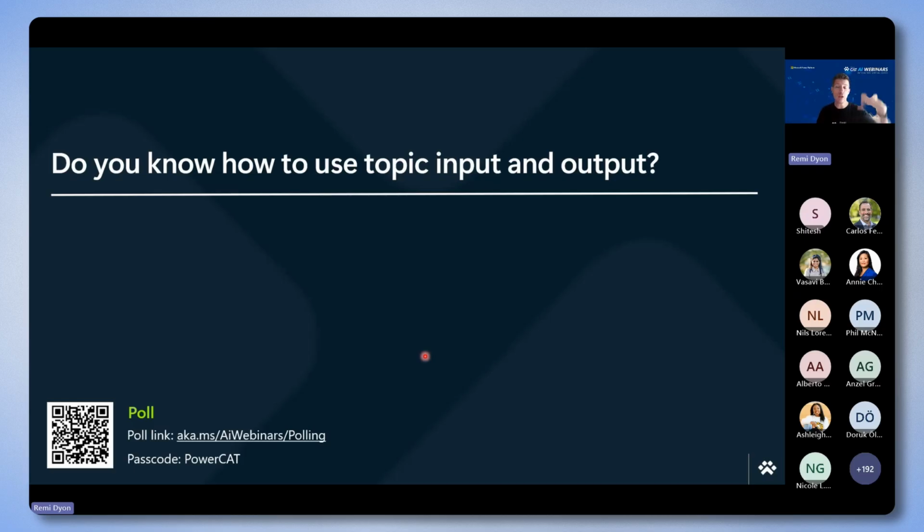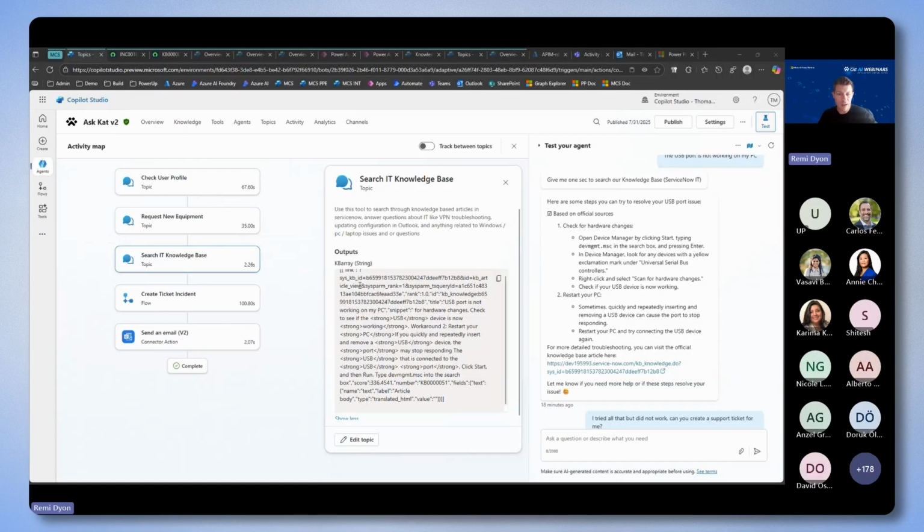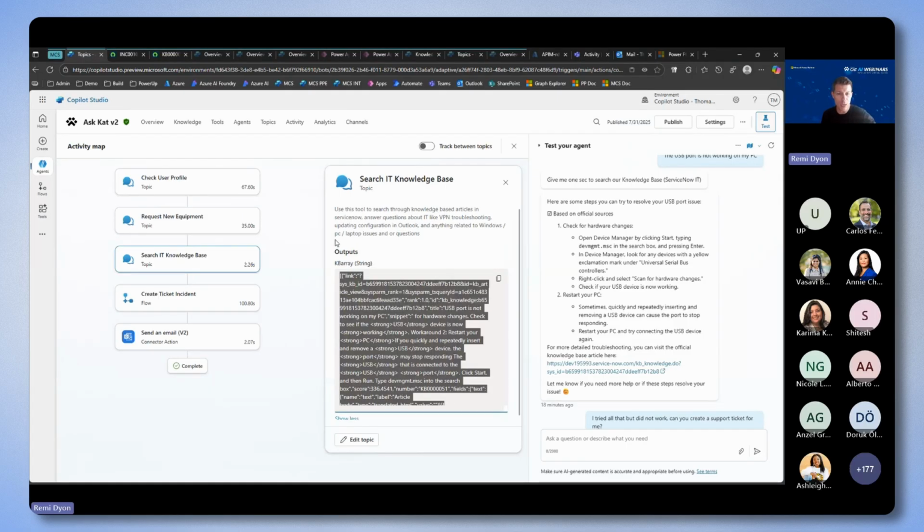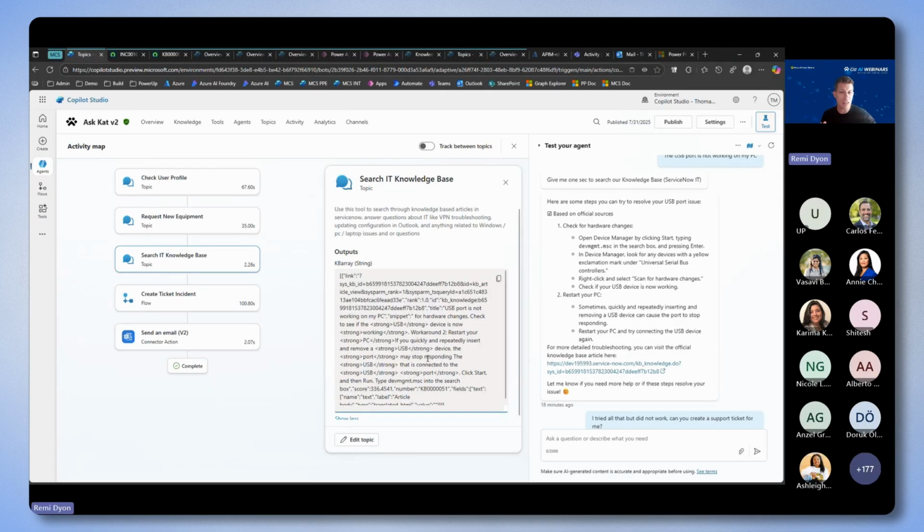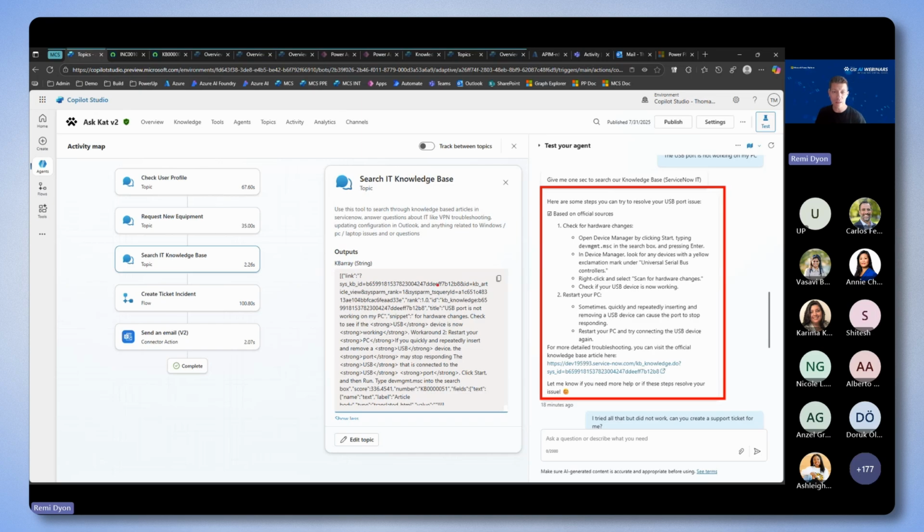You can see here, it used bullet points, lists, steps, and it generated the link at the end. So with topic output, I return that JSON payload directly, and I don't need to deal with it. The large language model is going to generate that nice looking answer based on this awful JSON snippet. Large language models are perfect for that.